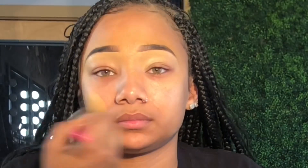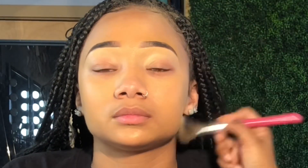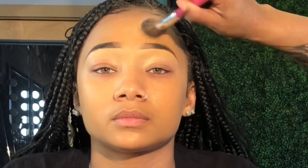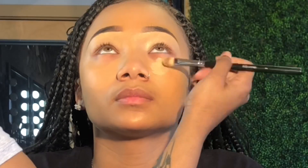This is simply just a primer and foundation — y'all already know my routine by now if you've seen my last video. If not, check it out. I like to apply foundation with a brush, and this is a fluffy angle brush by Peaches and Cream. Peaches and Cream has the best brushes — I love their brushes.